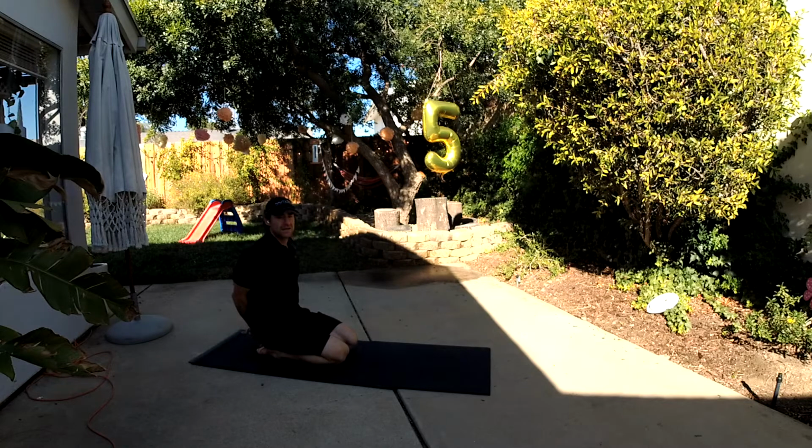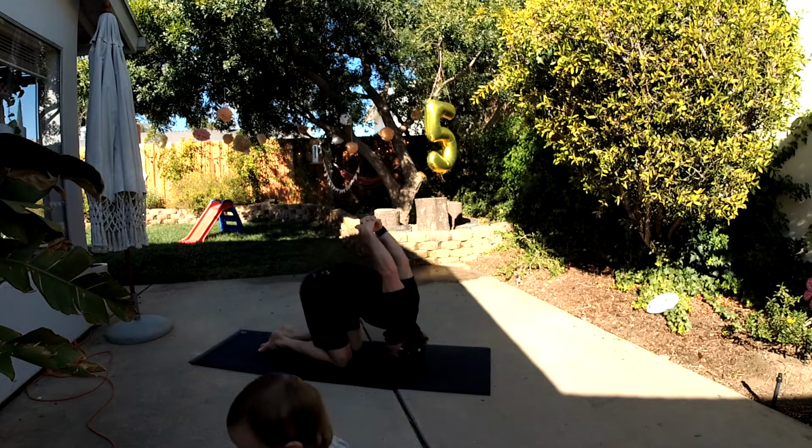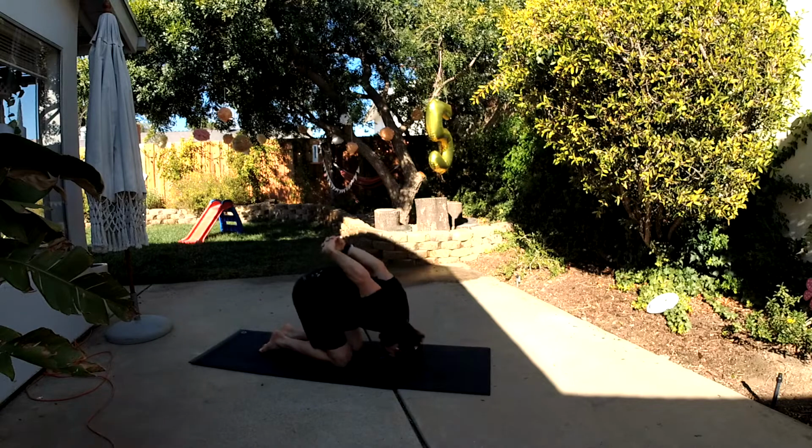Okay. Interlace the fingertips and pull the shoulders back. Take a nice big inhale, lift the heart up, and then you're going to fold down, drop onto the very top of the head and stretch. A little bit more shoulders.